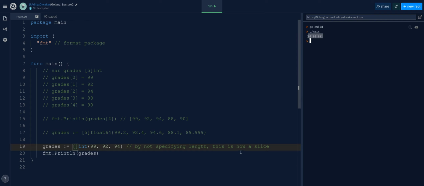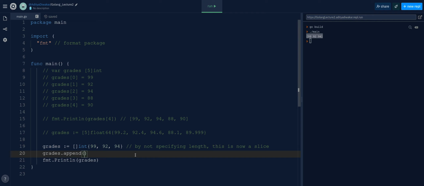So for example, if I wanted to append something to this array, and you've probably heard the append term thrown around before. In other languages, if you wanted to append to grades, you do grades dot append, and then you type in some value. Let's say I have a 4th class, but I only have the 4th class after defining this original array. So I want to add it to the array after the fact. So what you can do is you can actually do that, and you can try to do that.